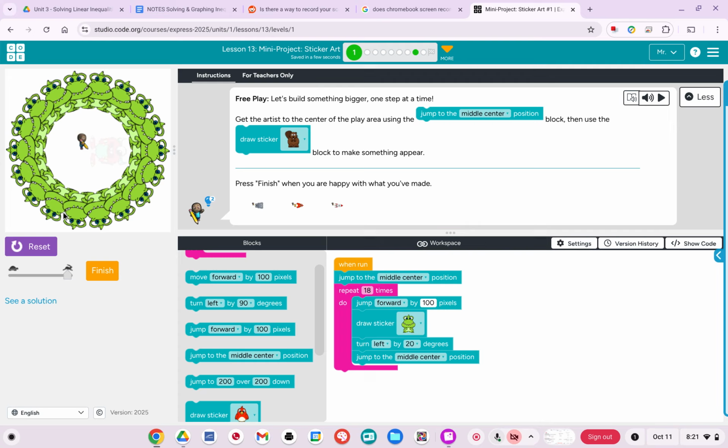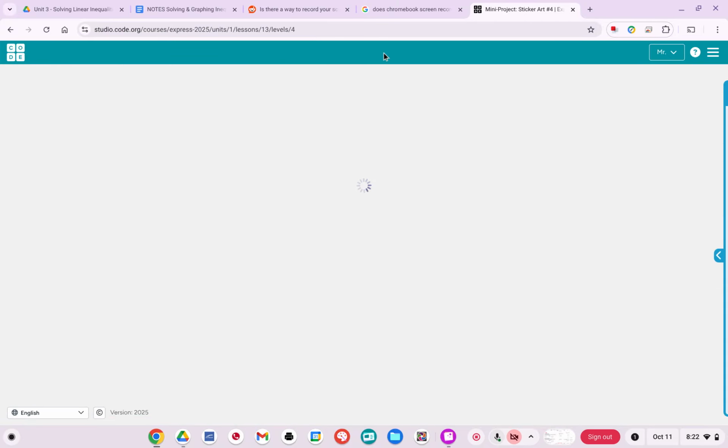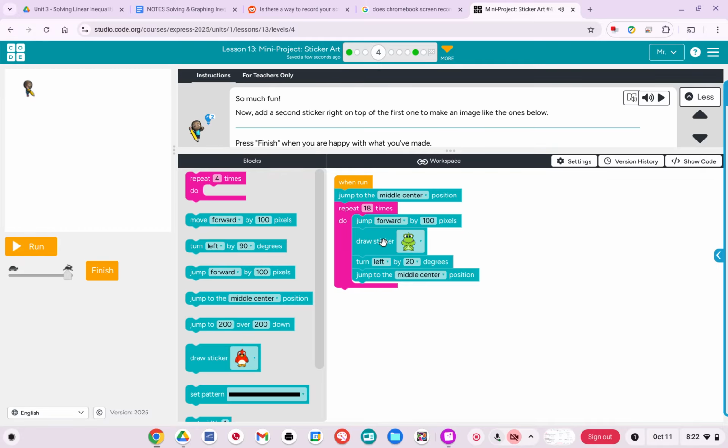Okay, anyways, the way this lesson works is it takes whatever code you have and saves it in the next one. So I did all this in my first part of the lesson. If I jump to lesson 4, that same code I have is still there. So just keep in mind that your code is going to stay the same.